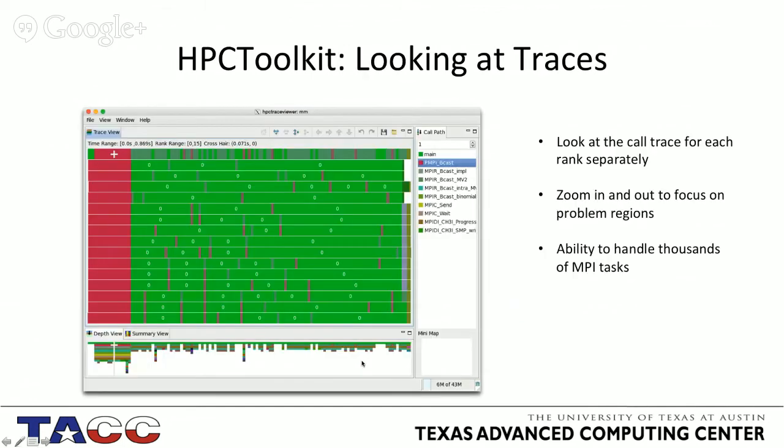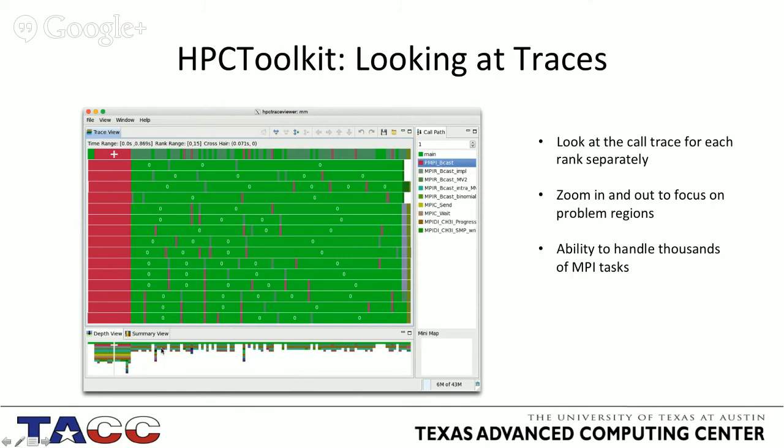With this, what that gives you is an interface of this type. Each of those horizontal lines represents a timeline for each of the MPI tasks that you executed. And each of the colors represents different function calls. So in this case, we see everybody's executing pretty much the same thing to begin with. And this is probably a broadcast. You can see it here on the right side window.